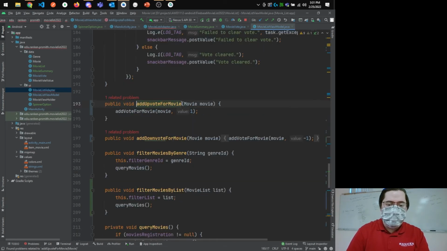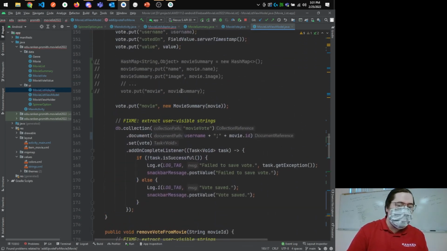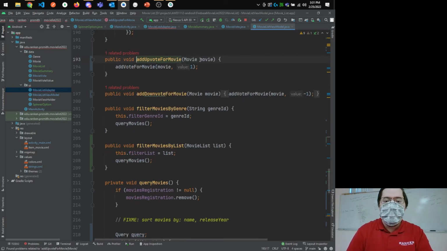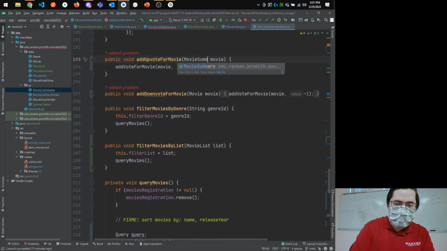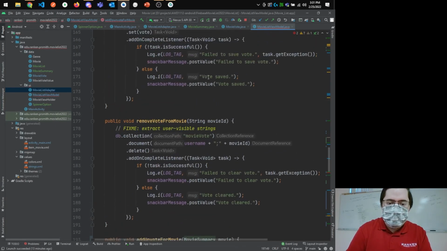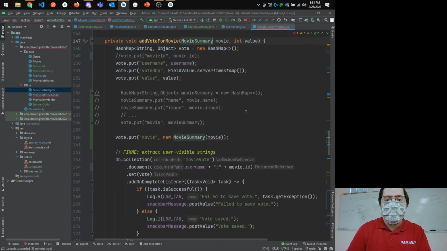You'll also notice we set up this add up vote. This was taking a whole movie because we had the whole movie at the time. I don't have the whole movie, so both of these add up vote methods are taking a movie summary now, again, movie summary instead. So there's a bunch of places that I have to go through and change to be a movie summary instead of a movie, unfortunately.